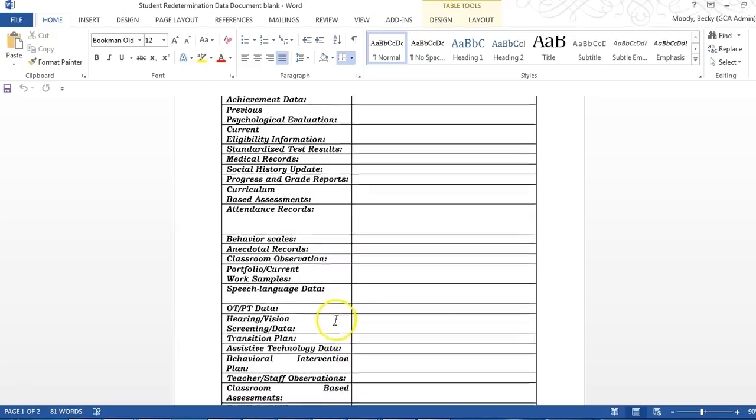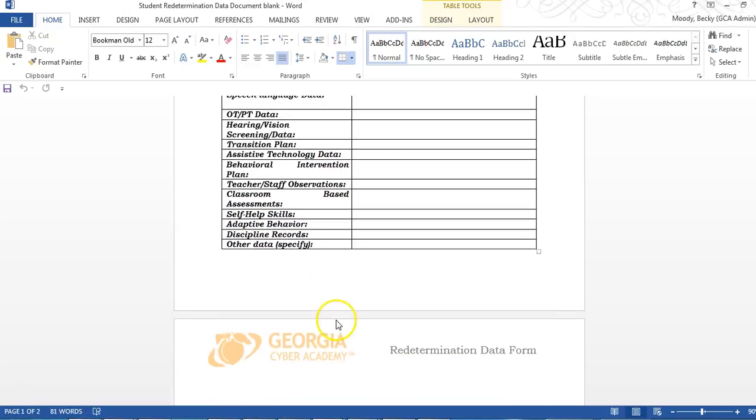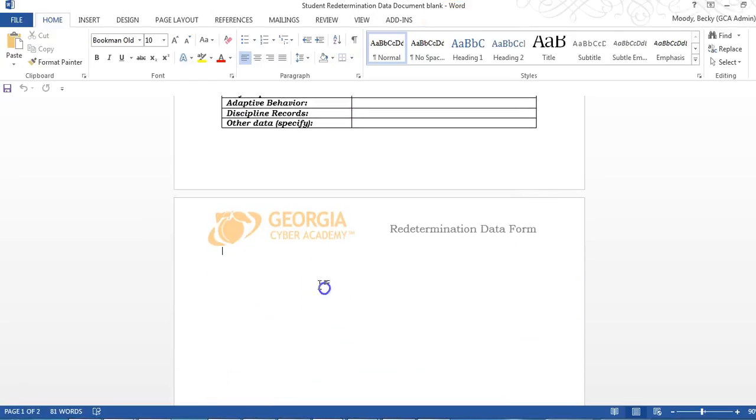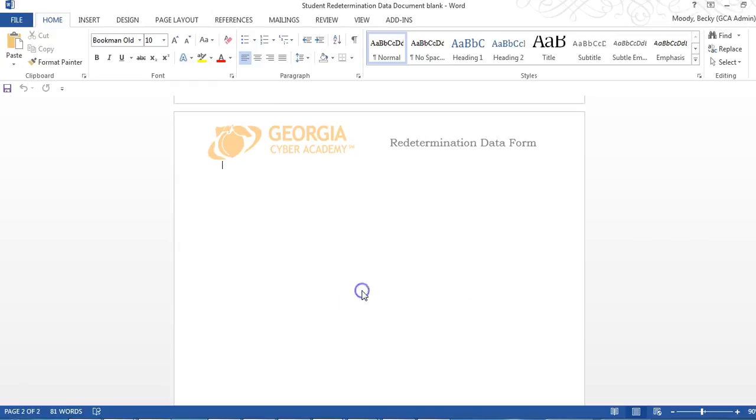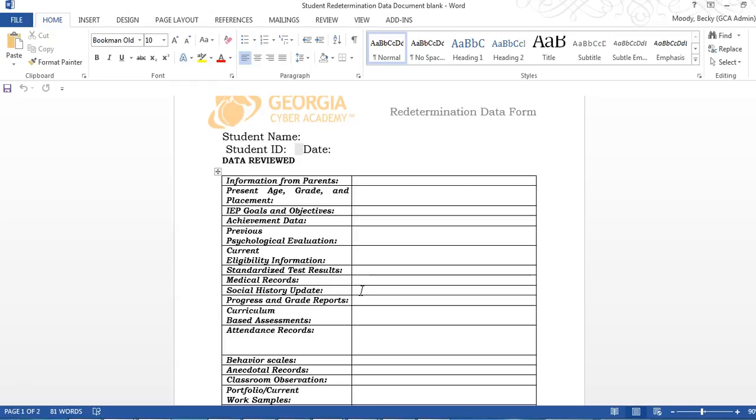So you're going to cover all the areas that are relevant that the team needs to know about. You can see on the bottom of this data form, there's a lot of blank white space, and that's for you to copy and paste the minutes that your gen ed teacher has taken. So after the meeting, you've gotten the minutes, you reviewed the minutes and checked them over. This is where you can copy and paste all of the minutes so that they're all in one spot and are easy to notice.